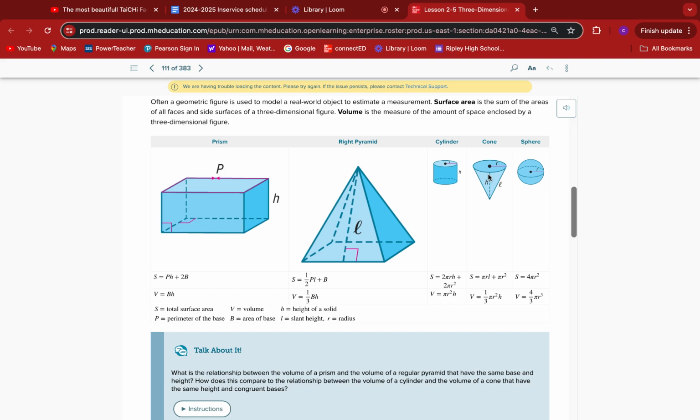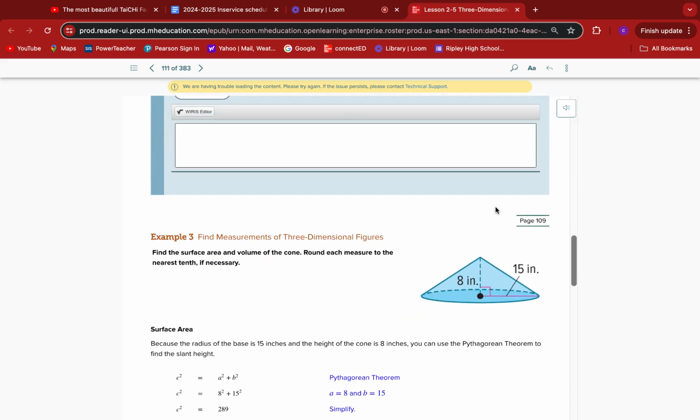So think about if you're in a building, the elevator is true height. It's going straight vertically up and down. Slant height is not the same thing as height. It's the slant of the cone, how much it kind of leans, so to speak. And then pi r squared for the circle. And then the volume is 1/3 pi r squared h. So this h is the true height. And the L for the surface area is your slant height. All right, here we go.